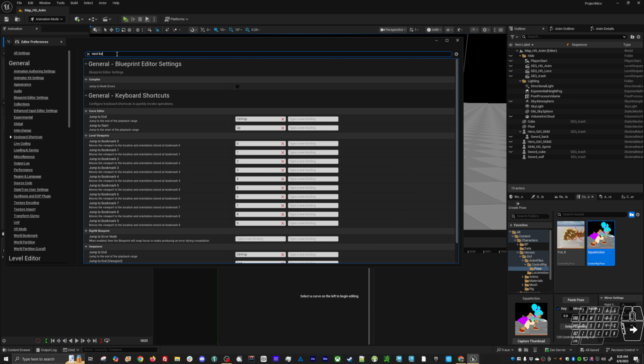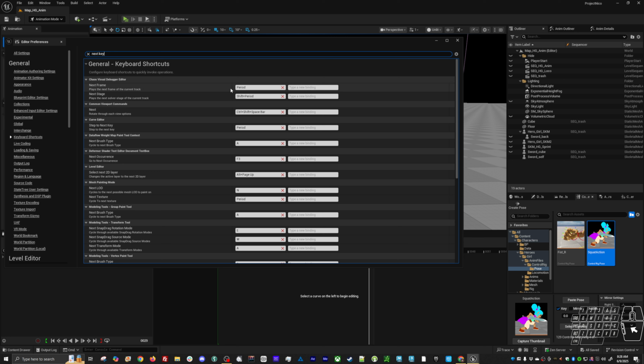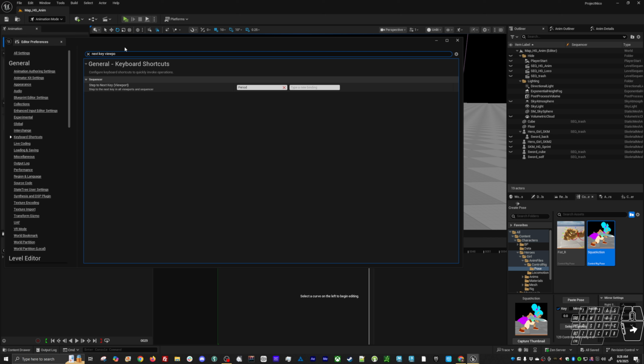Once you say next key. Next frame, period, shift period. Curve editor, period. Viewport. Yeah, period. Step 2, next key, viewport, period.